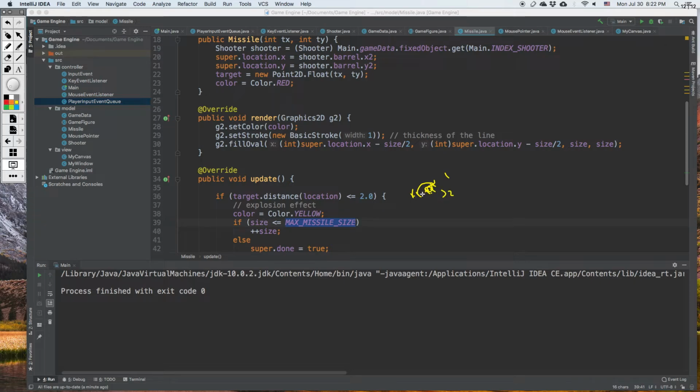So what happens here is, since it's more than 2 away, it thinks the missile should move, but it passes. After it passes, it's still greater than 2, so it comes back. So this happens. It means that 2 is not the right number. So let's change it to 3 then.